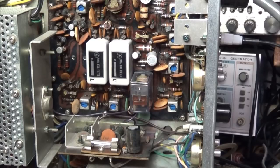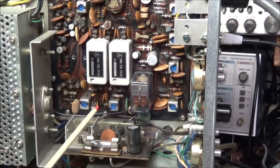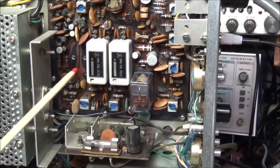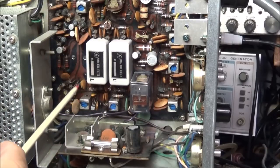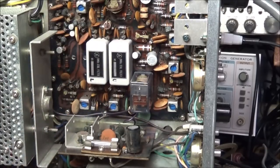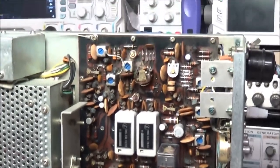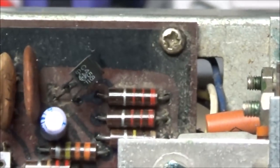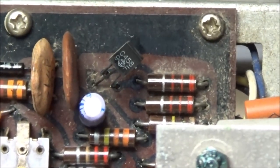I have noticed also that as I'm working through this board and taking voltage measurements and stuff, the receive kind of goes in and out a little bit. So I'm finding a lot of these controls in here, these potentiometers, are dirty. And looking at the board, we can see that the board is dirty. It's had a lot of dust in it at places.